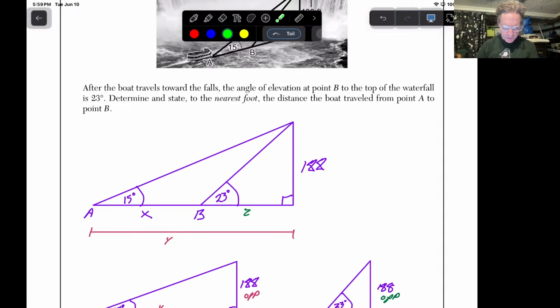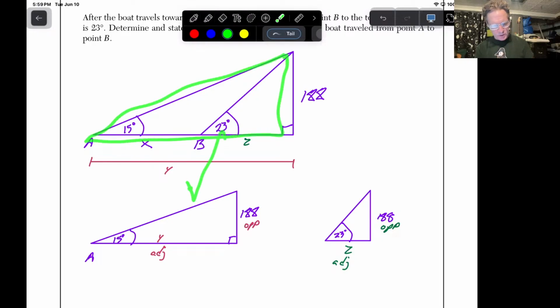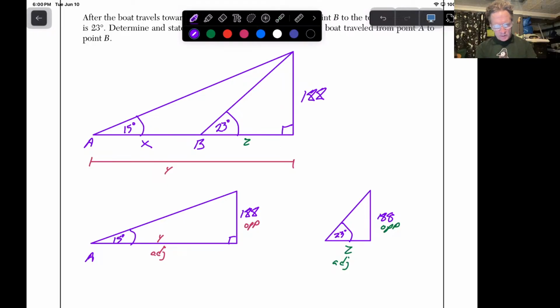Anyway, so then I separated the triangles. So I'm looking at the whole triangle, right? So this whole piece here, I just redrew down here. So if I know the height is 188, and I know that my adjacent side, I'm looking for my adjacent side, because we're looking to try and see how far did this boat travel from A to B. That's what I'm looking for. So if I can find this Y and then find Z, I can just subtract them. So again, if you're stuck, just find something and you'll probably get partial credit. All right, so Katoa.